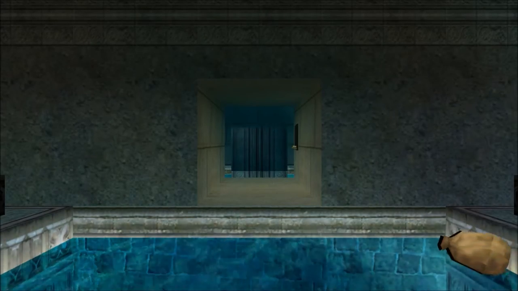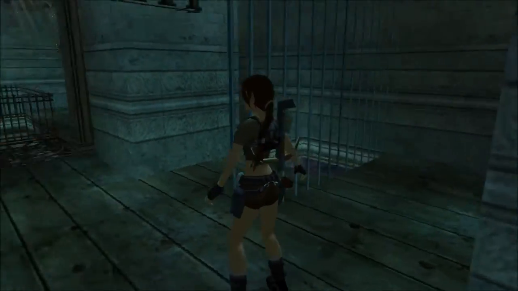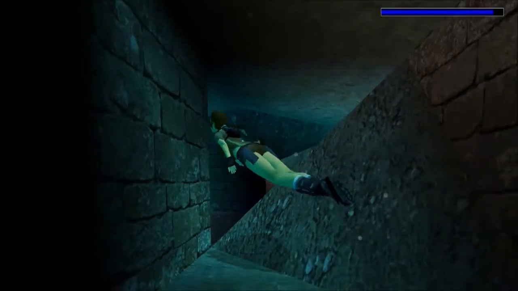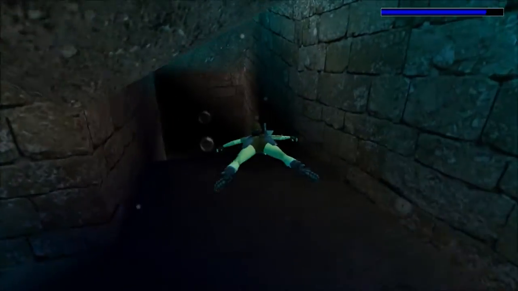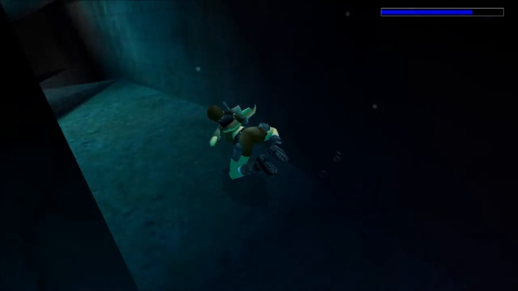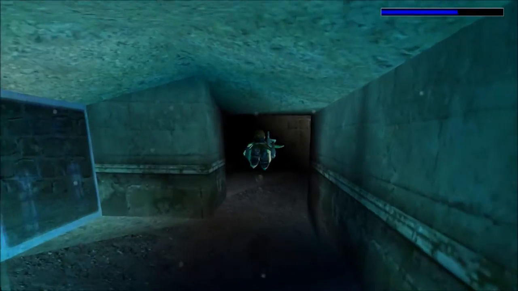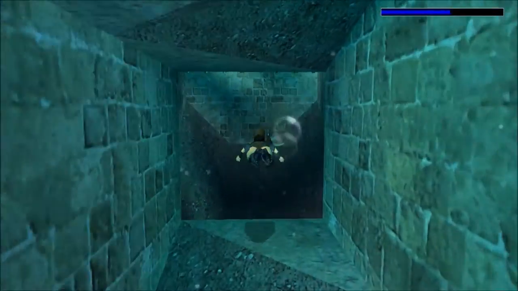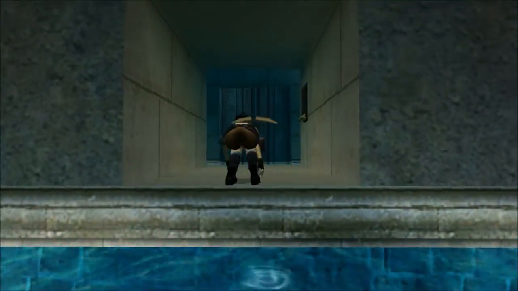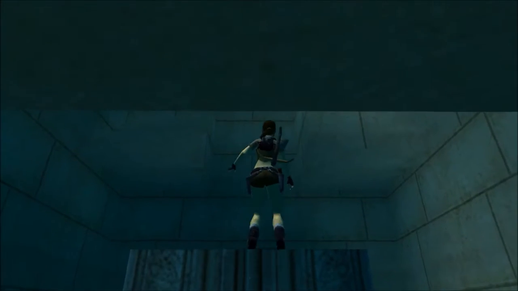Here's the bag of sand, and that will raise that platform. There's another platform here to lower. Won't be doing that this time. Let's go around. And we'll find our opening here where the block raised, and we have to work our way up these inclines, but it's not too bad.